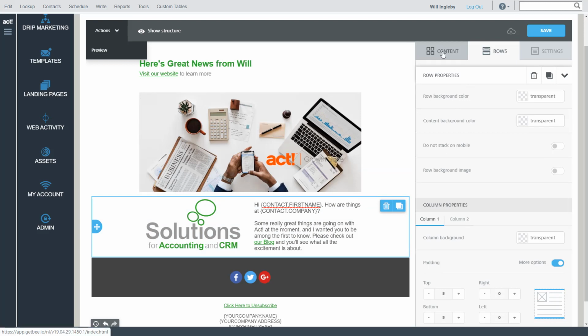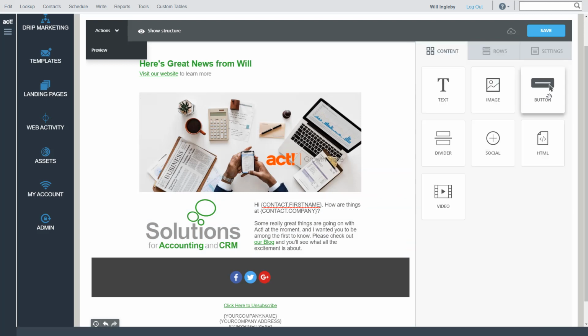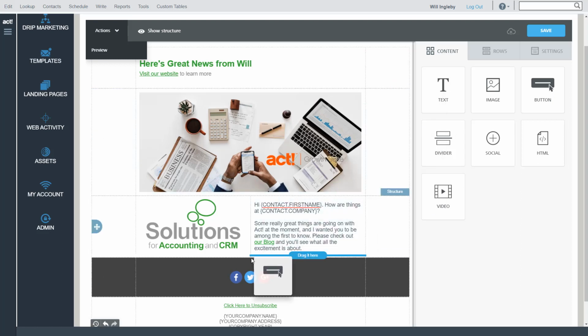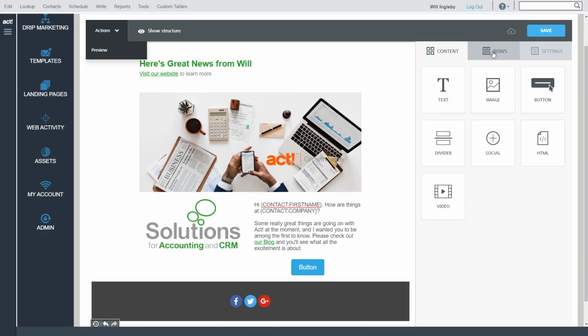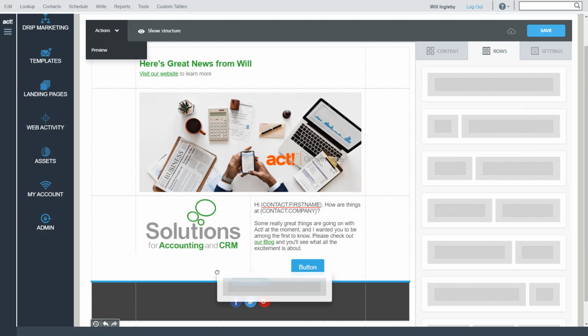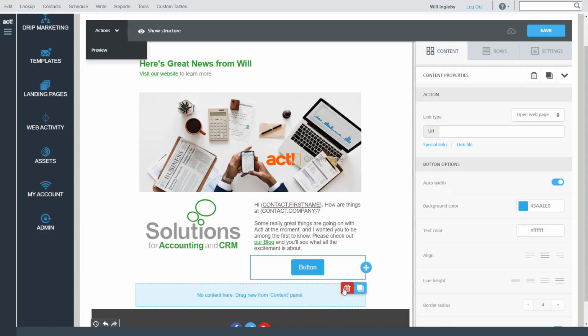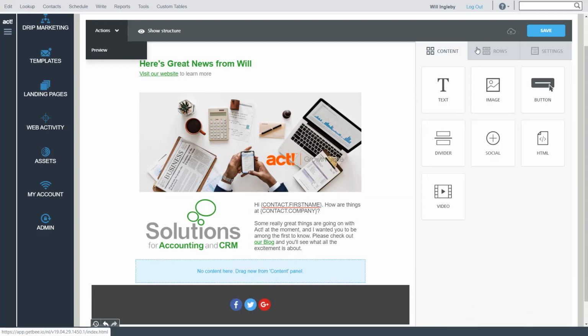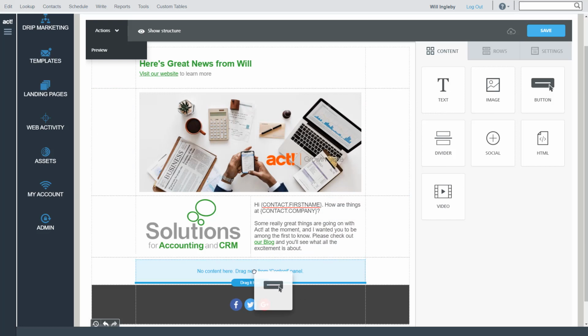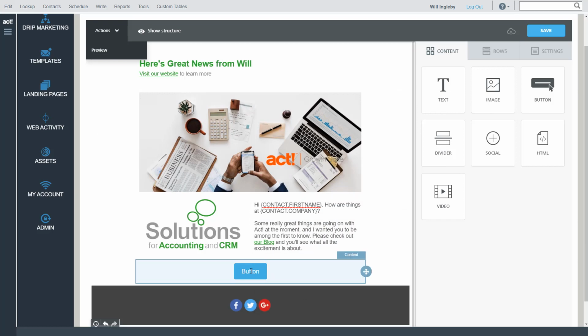Another content component that I briefly touched on earlier on was button. So we could introduce a button by just dragging that on. In fact, what I'll do first of all is just put on a new row. Don't want that button there. I'm going to drag the button into that new row so it can occupy the entirety of that row.